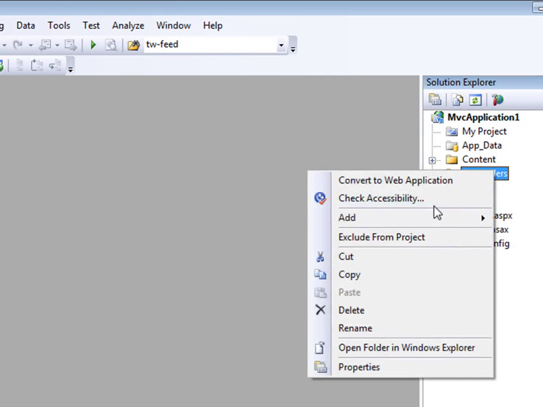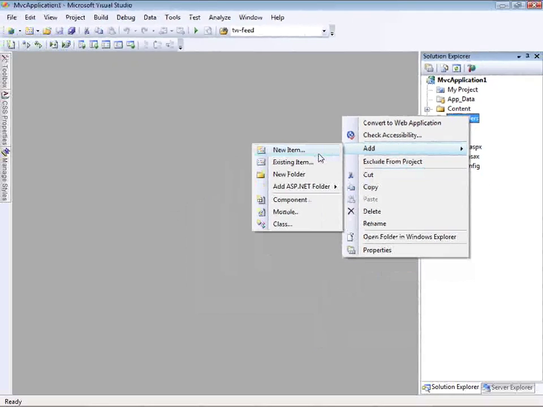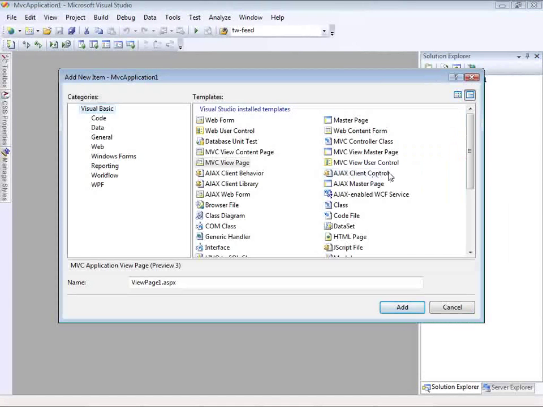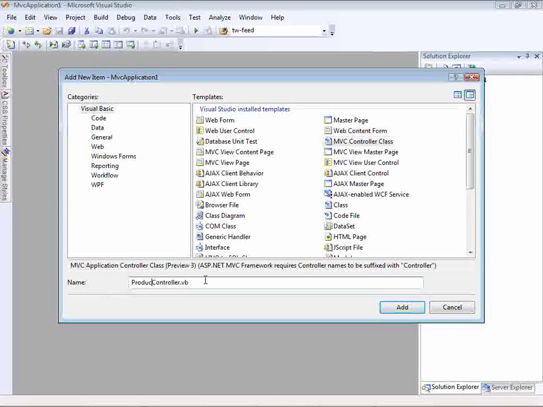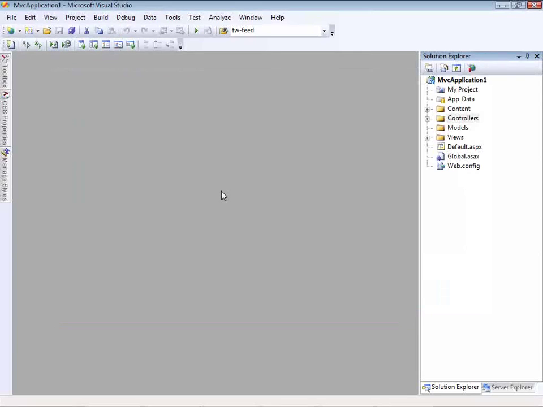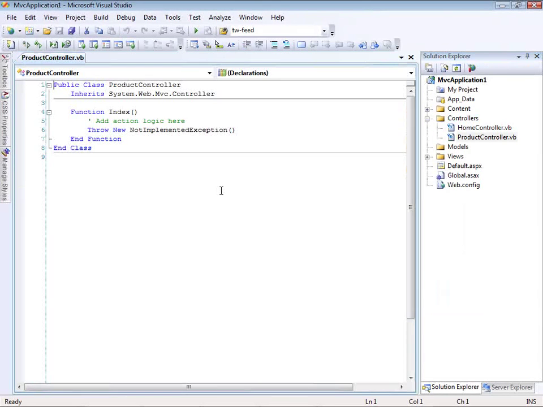So I'm just going to right-click, select the menu option Add, select New Item, and I'm going to go ahead and add in an MVC controller class. Now, all controllers have to have the special suffix Controller on them. That's what marks them as a controller. So you have to leave Controller in here. But I'm going to go ahead and name my controller the ProductController. Click Add, and now I have a new controller. Now you do need to add your controllers into the Controllers folder.